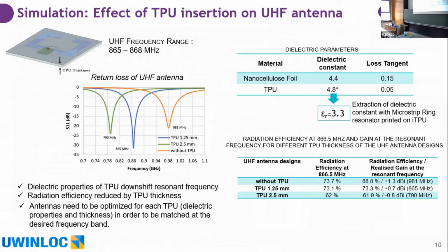Also, in the simulations, you can see that the resonance frequency changes for each layer of TPU. For each thickness of TPU and for each dielectric property of the material, nanocellulose or TPU, you have to retro-simulate the antennas. And we made a better simulation, but what we also did is to measure the extracted dielectric constant of the injected pieces by printing microstrip type prisms.